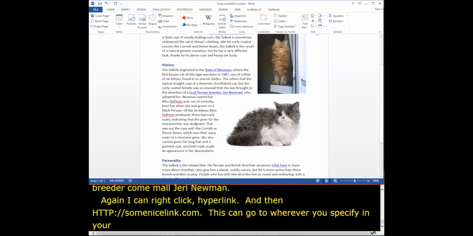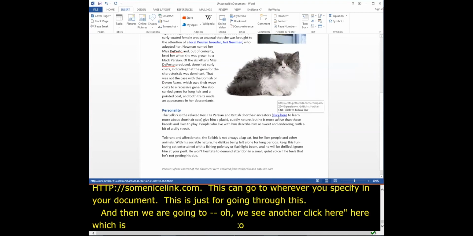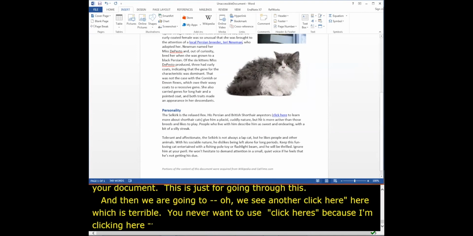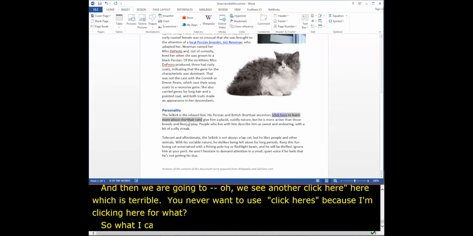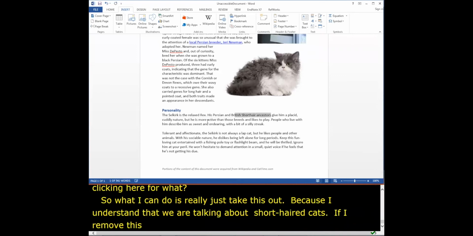And then we see another click here, which is terrible. We never want to use click heres, because I'm clicking here for what? So what I can do is take this out, because I understand that we're talking about short hair cats. If I remove this, I can say Persian and British short hair ancestors.